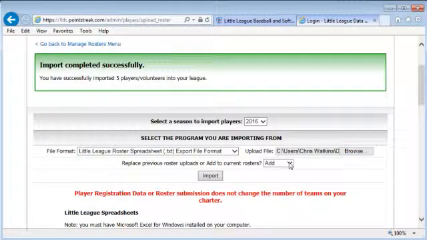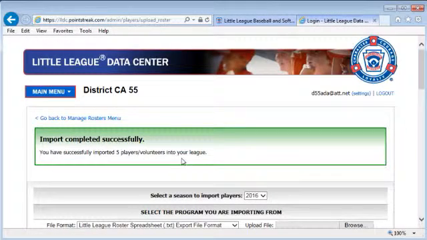And if I set this to add, it's going to create duplicates with the exception of the one player who I took out. So we'll click import here, and I got the successful message again.